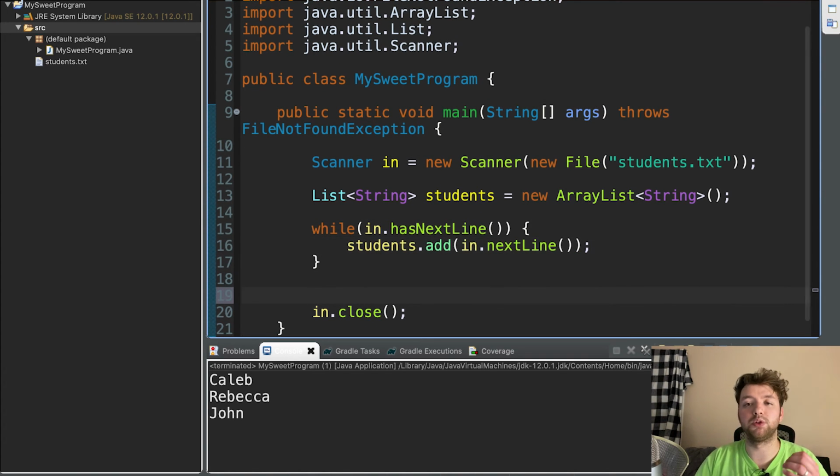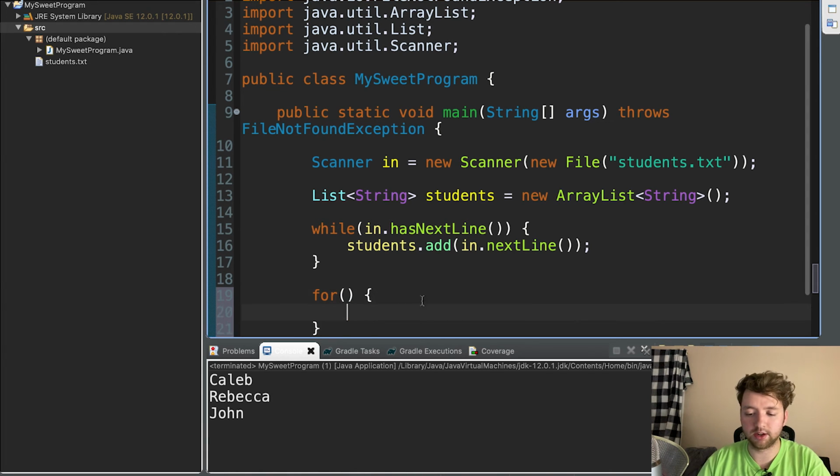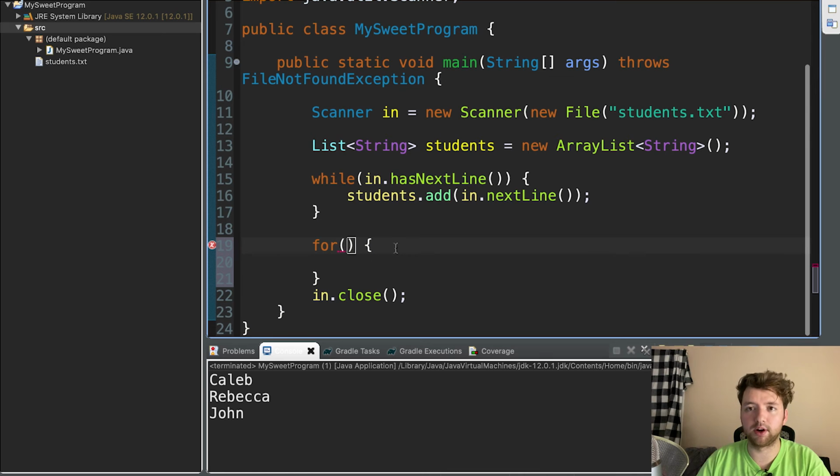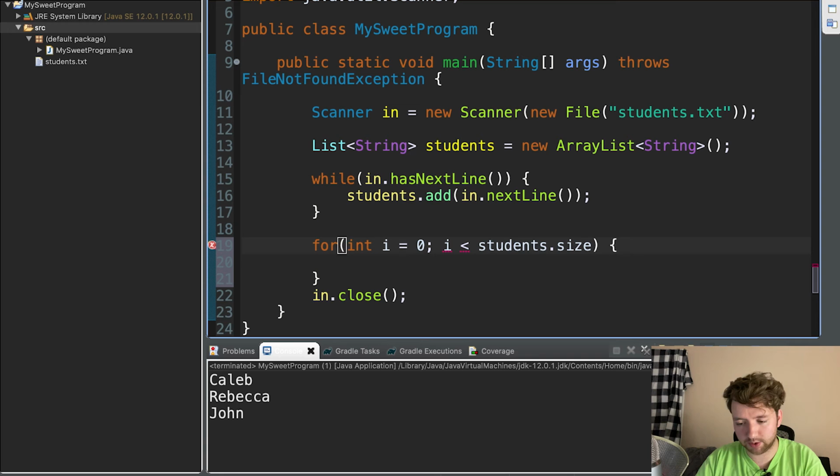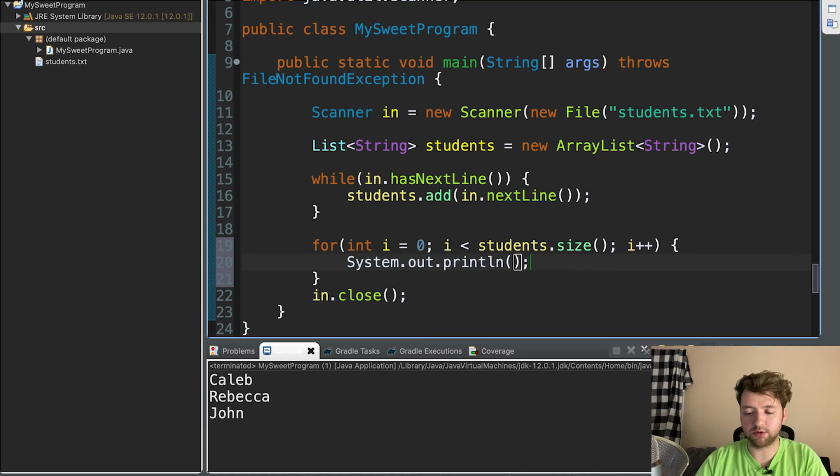Then when we're done, we want to pull all of those items back out. You can use a for loop or you can use a for each loop. We're just going with the for loop for right now because that's what we've been using. And I don't feel like explaining anymore because this video is already really long. So, int i = 0, i is less than students.size(). There we go. i++. So that'll go through each student, and then all we have to do is say sysout.